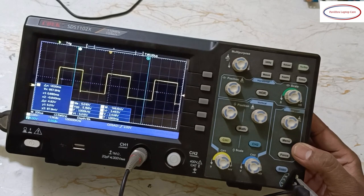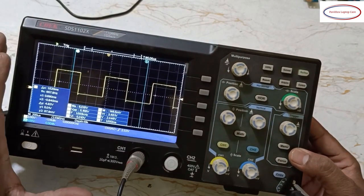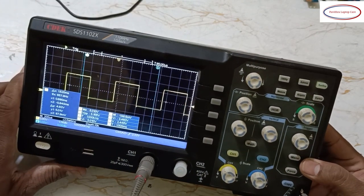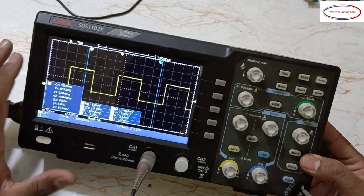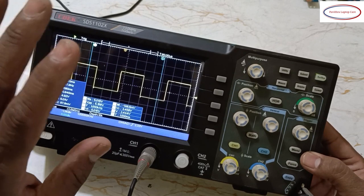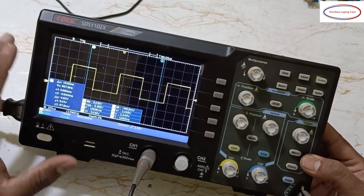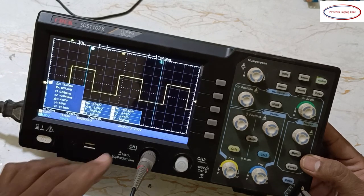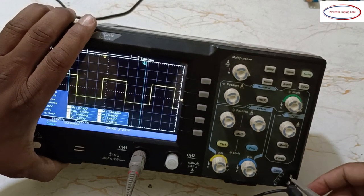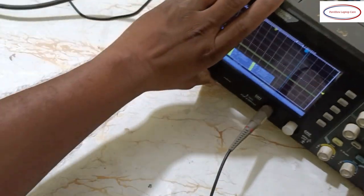Now how we will use this DSO in motherboard chip level service. For example, I will take a board and show you practically. It's just common settings and a general view I will show you, not in depth. Okay, I will remove this one. Now I will keep it aside.